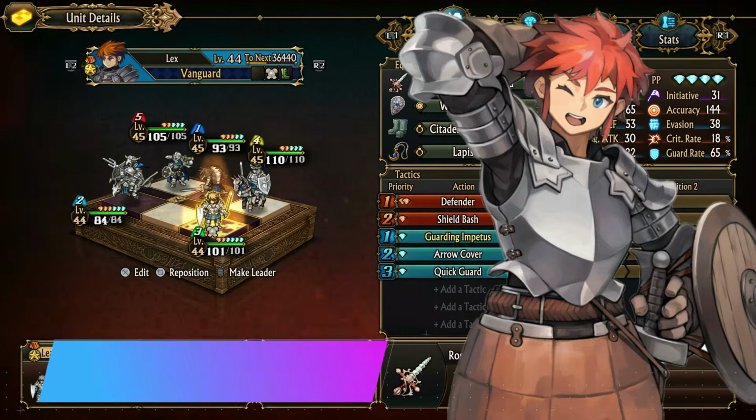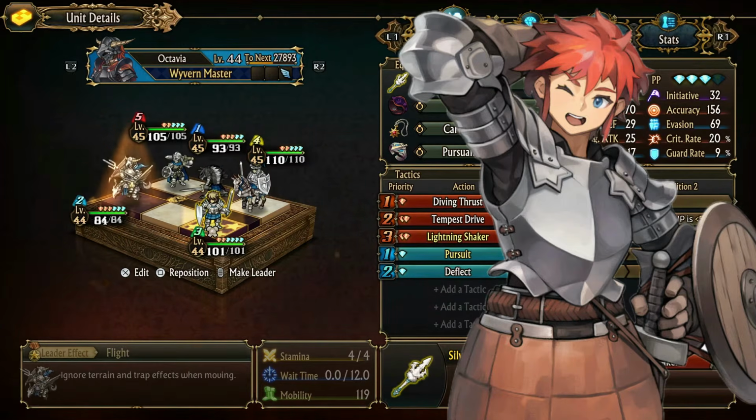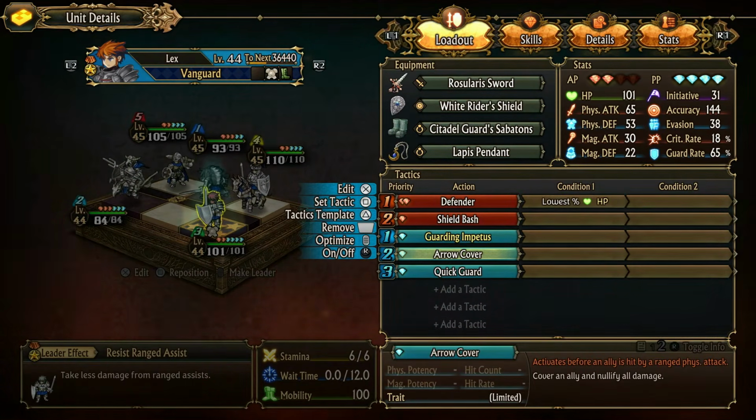Lex, my boy. So, what is the goal of a Vanguard here? Partially, it's to provide arrow cover for our flyer, since we do have a flying ally in this squad who is absolutely going to fold to arrows. Lex is meant to deal with that with his arrow cover. Beyond that, he is meant to stand on the front line, absorb as many hits as possible with his good defensive stats, and deal a modicum of damage in the process.